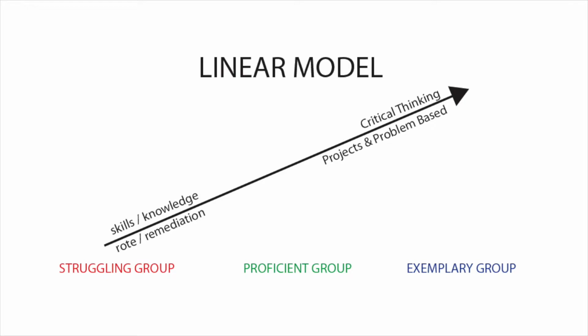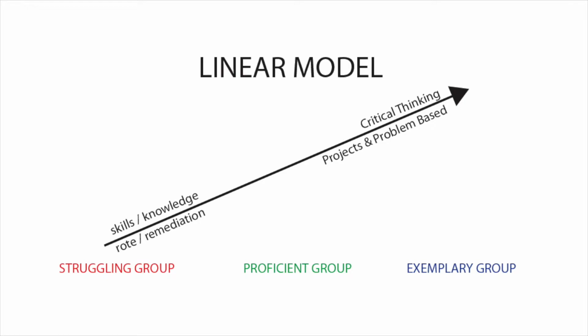If you can fly through the work and it's at a high level, of course, you're the exemplary group. Maybe we give you something a little more challenging. And then for my group that's struggling, we're going to adjust the expectations. I'm basically going to give you easier things or more basic things because there are some skills missing. This is a standard way of looking at how you shape your instruction and your strategies for a classroom.